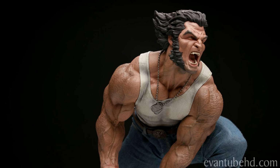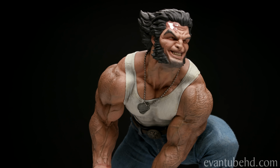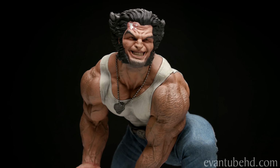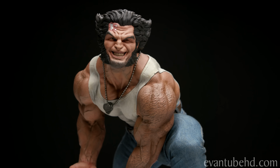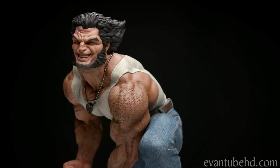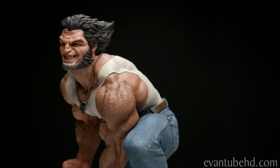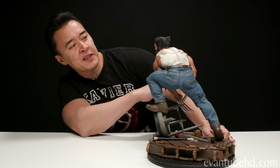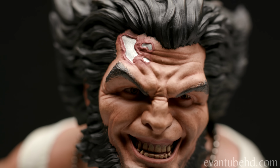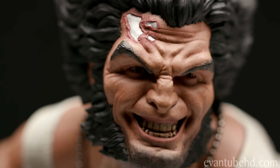And now let's take a look at the exclusive portrait. I do like that portion of his skull that shows through. However, I do think that I like his mouth being open a bit more. I don't know, what do you guys like better? He has like an evil grin on his face. I'm coming to get you. This portrait actually looks pretty good. I just think it doesn't have as much action in it. So if you're looking for a more subdued Logan, this might be the way to go.